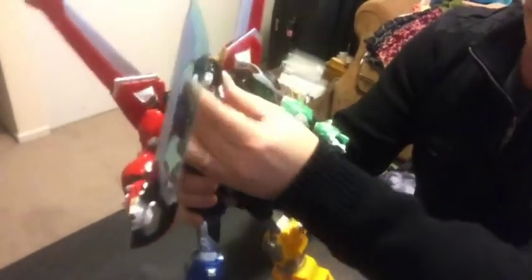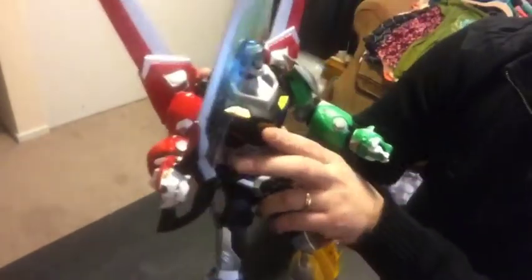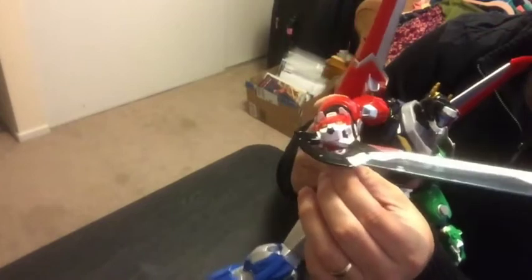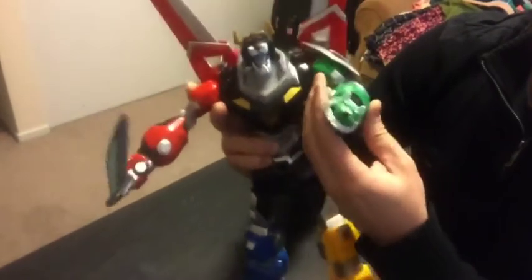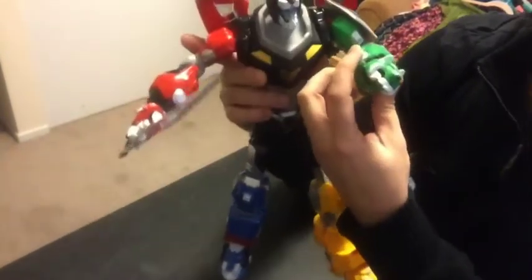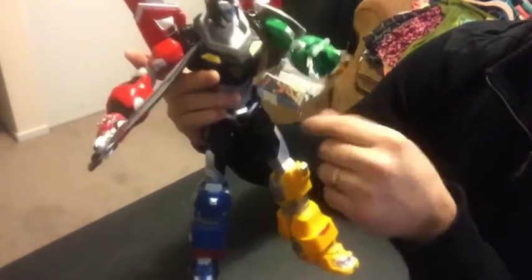But the head moves up and down, and it twists and turns like so. It's on a ball joint. The eyes light up on it. The arms are super articulated. They go all over the place. The wrists turn. The mouth on the red lion is spring-loaded, so it snaps back pretty easily. The green lion, his head does not twist, and I couldn't quite figure out why until I realized that there is a projectile. You hit the button right here on the side once and the mouth opens like that, and then you hit it twice and of course there's a missile that I just flung across the room.